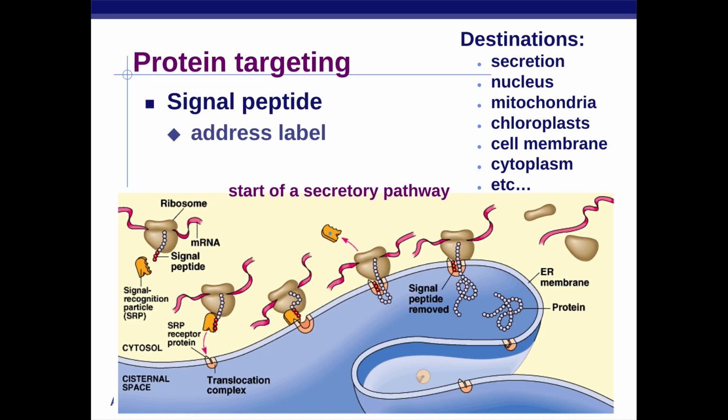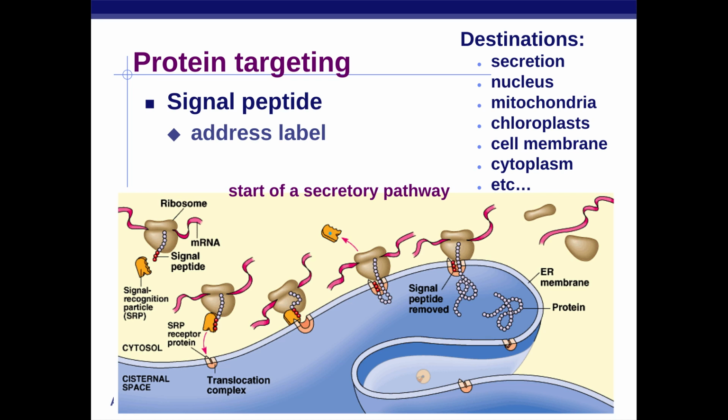Recall that an amino acid has four parts. It has an H, it has a COOH, it has an NH3, and it has a side chain. And the side chain can be polar or non-polar. It can be charged or not charged, positive, negative. Now all of these are going to determine how the amino acids are going to interact with each other, which means also that they are going to form different structures.